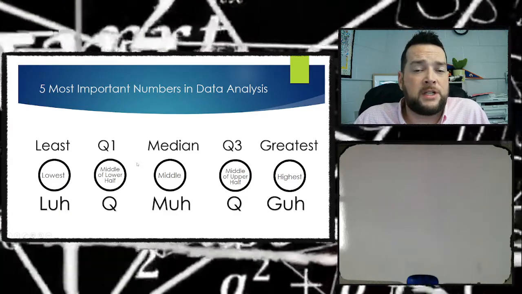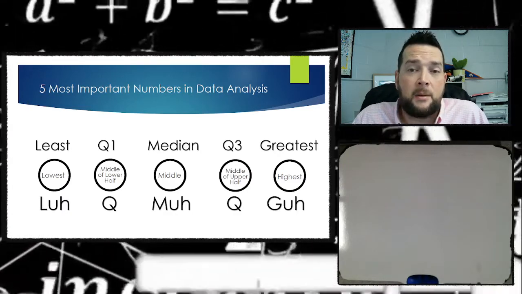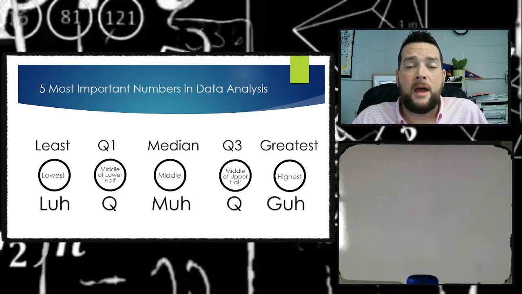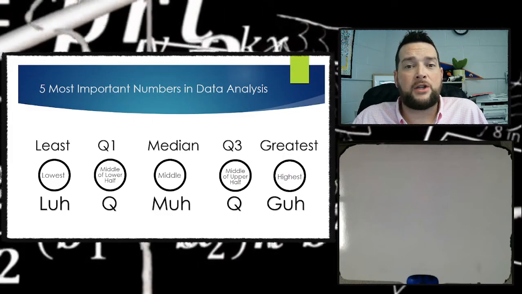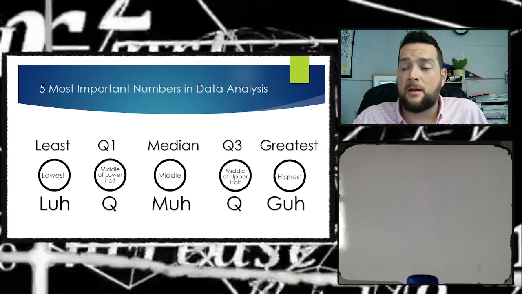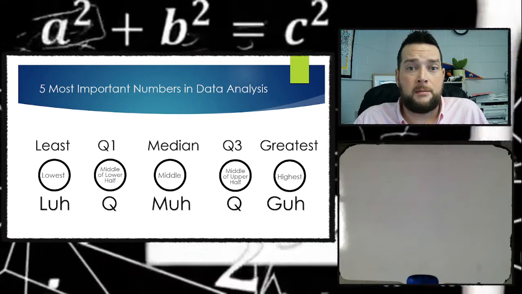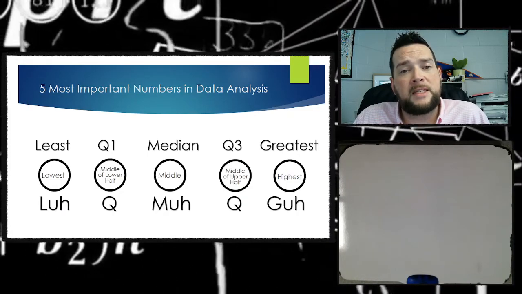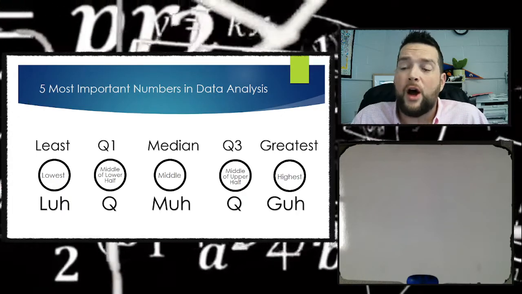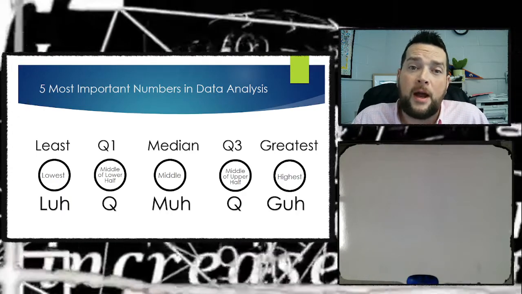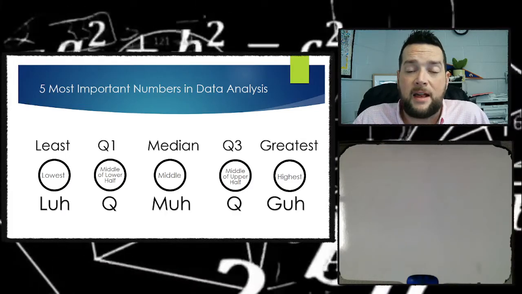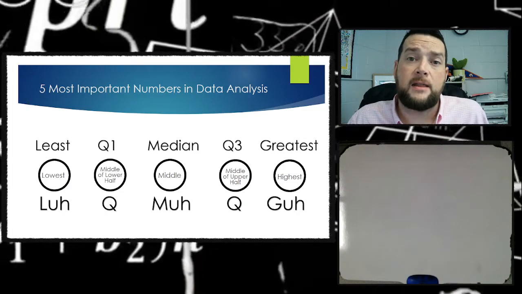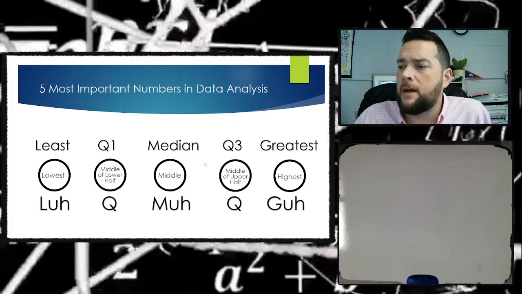For silliness, I call them the lucky mucky G. A lot of times we have to find these 5 numbers, and just to make it really simple and straightforward for my students, I call it something silly, like the lucky mucky G. L is the least, Q is the Q1, M is the median, then you've got the Q3, then G for the greatest. It's a whole lot easier for me to say that than to say, I need you to find the lowest value, the middle of the lower half, the middle number, the middle of the upper half, and the highest number. Instead, I say you've got to find the lucky mucky G first, and then we can find whatever we're trying to find, like the range or the interquartile range and so forth.